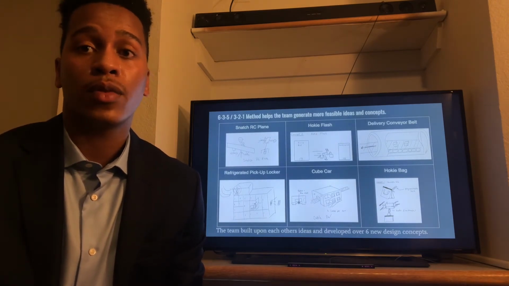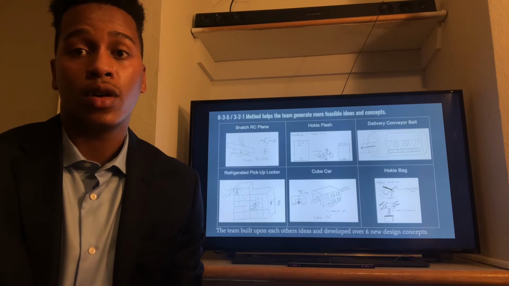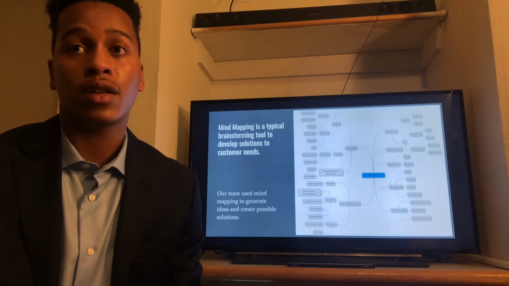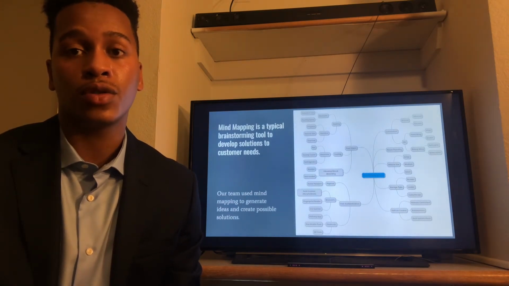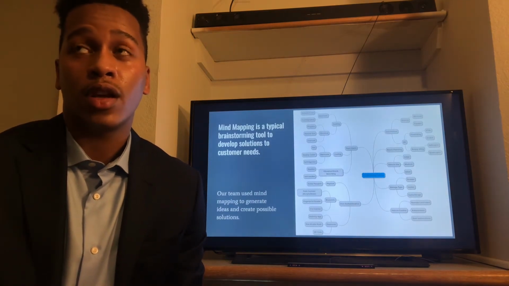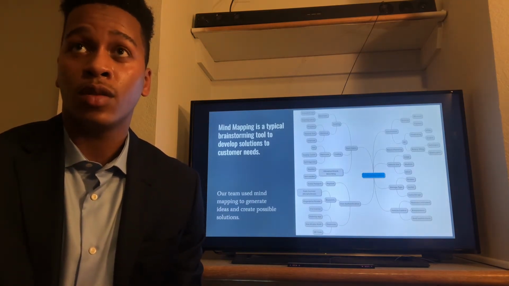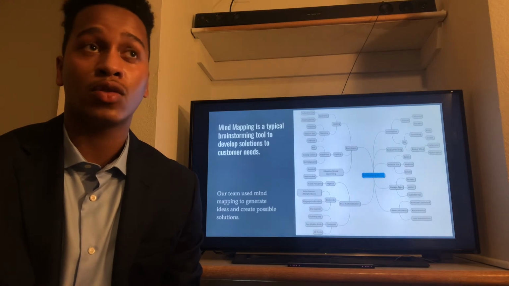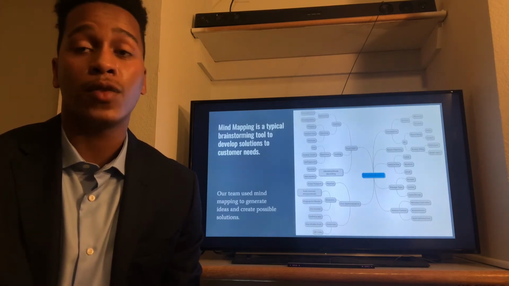After that tool, our other tool we used was the mind mapping tool. This is another simple brainstorming tool that everybody uses to help develop ideas and generate concepts for your solutions. And so the mind map starts out broad and you narrow it down. So for our team, we started with the food delivery vehicle, as you see highlighted in blue. And then we divided into subcategories such as authentication method, storage, locomotive method, and food security.